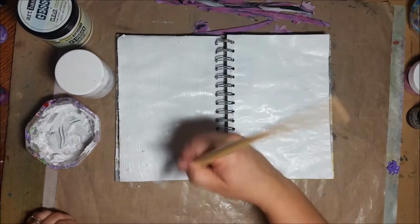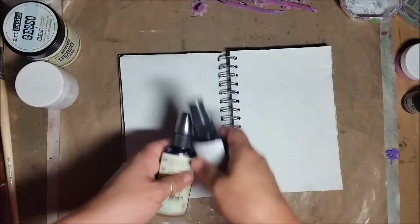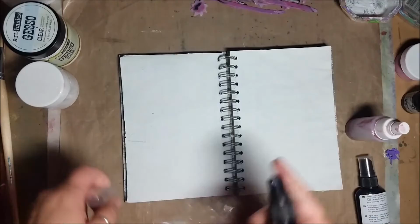All right, now that the book is nice and dry, everything's got a really good coat, I'm just gonna go ahead and coat it with two different colors of Glimmer Mist. I've got Pop Rocks and Dry Lavender, and I'm just gonna spray coat all over. And I've got a little bit of a leftover one from another project, and I don't even know what the color is, but it's kind of a purplish color, so I'll use a little bit of that one too.